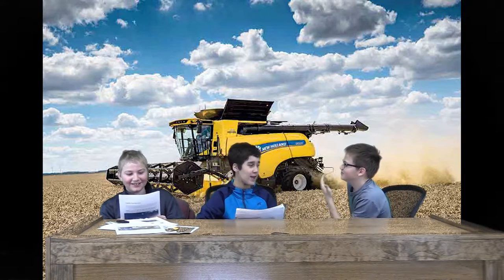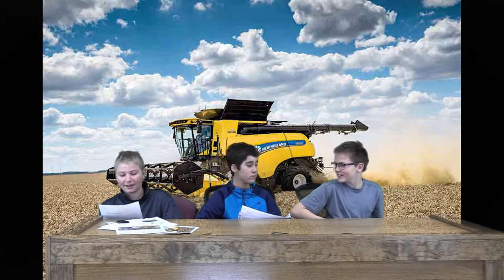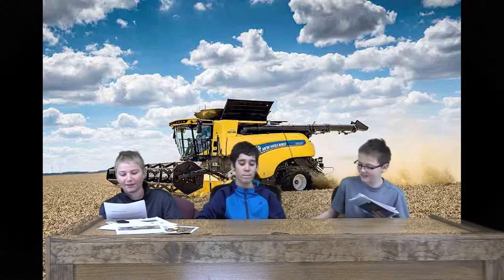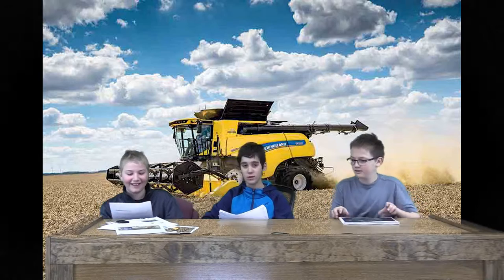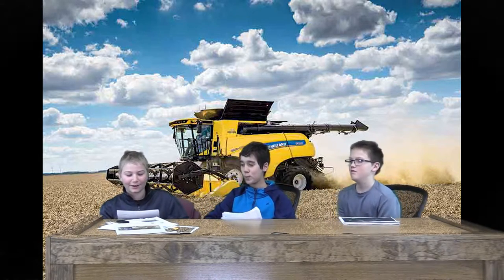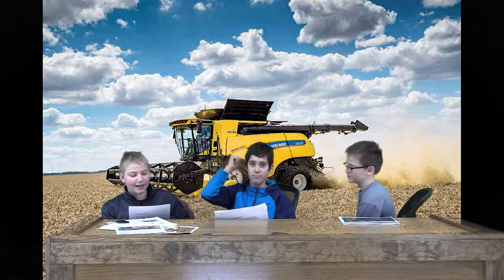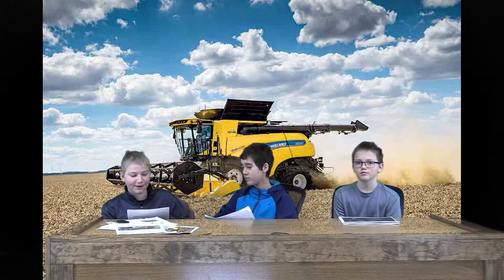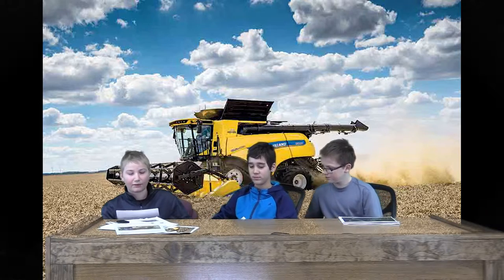A history of modern combining by New Holland. New Holland introduced the pioneering concept of twin rotor technology in the TR-70. The face of harvesting was changed forever in 1979. The second generation of twin rotors appeared in the TR-75, TR-85, and TR-95 formats, and their power was up from 155 to 225 horsepower.